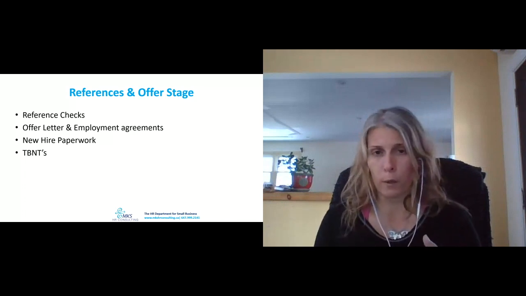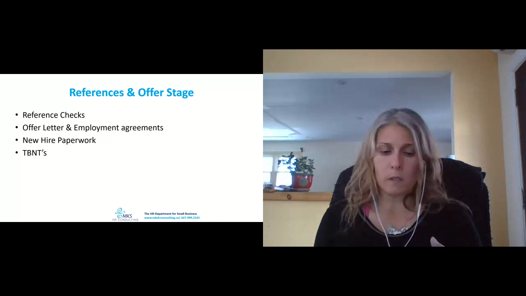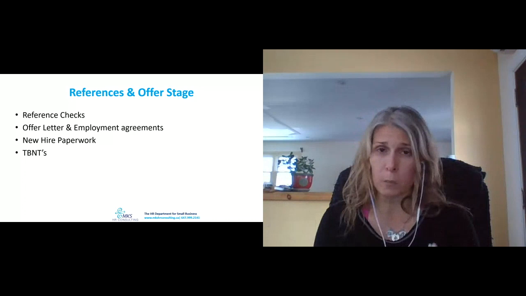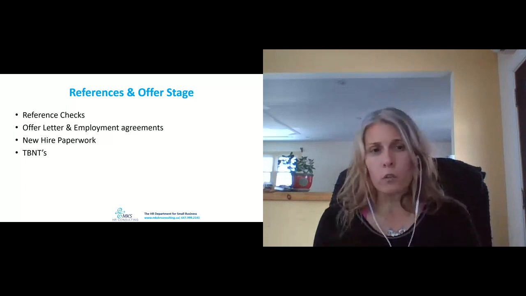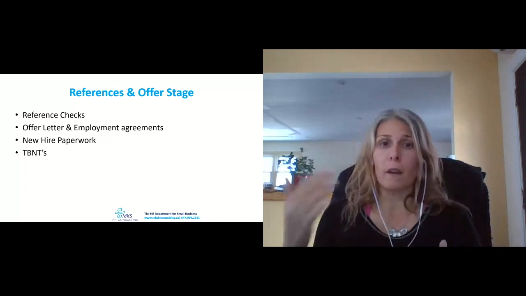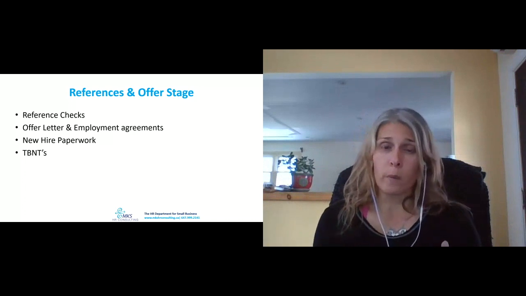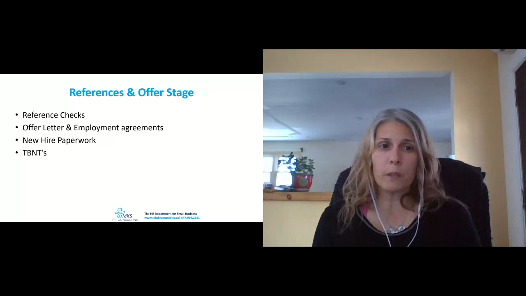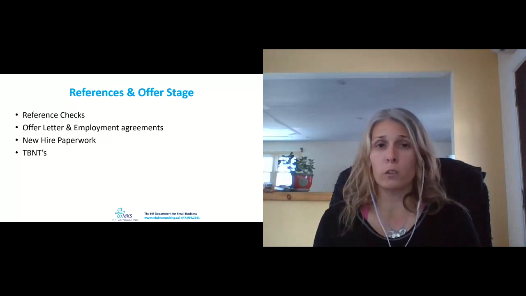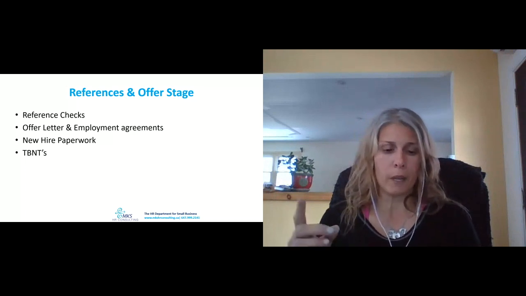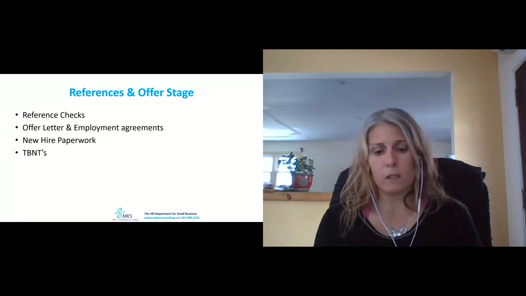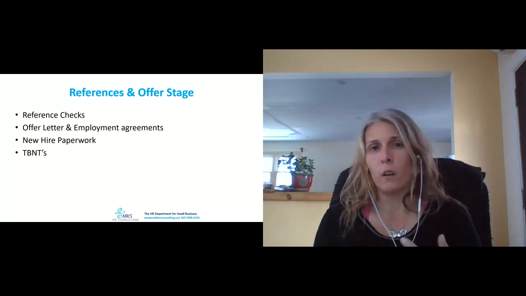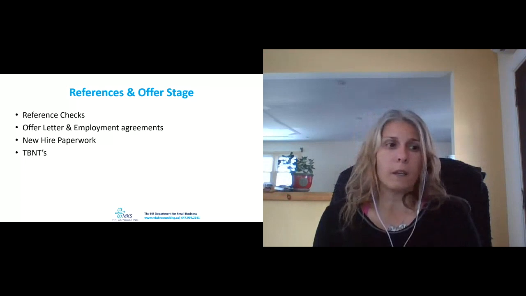New hire paperwork is basically just the standard tax forms that they have to fill out if it's an employee on payroll. If it's a subcontractor, you're really just going to be sending out that service agreement or independent subcontractor agreement. For an employee on payroll, also send them what's called a new hire information form. So it has their name, address, emergency contact information, SIN number, things like that.